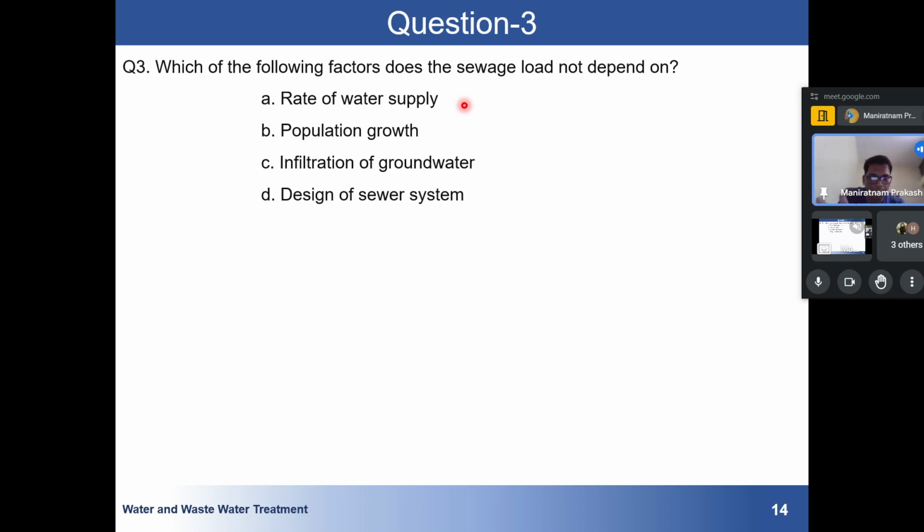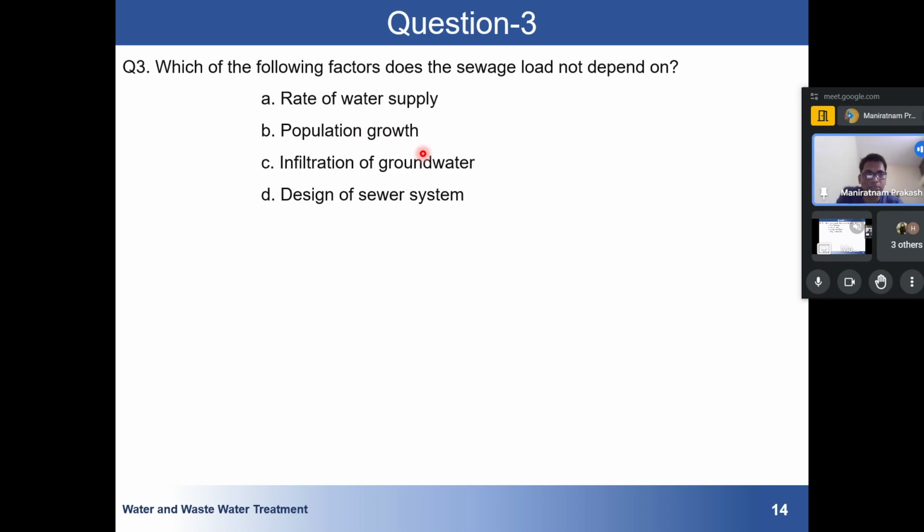So if you keep a bucket below your tap, you can observe this. It is a simple task that was given to us when I was studying this topic, to see how much water we waste. You can check by simply placing a bucket below your tap when you are brushing your teeth. Okay. So the rate of water supply matters, because the more water is supplied to us, the more we waste.